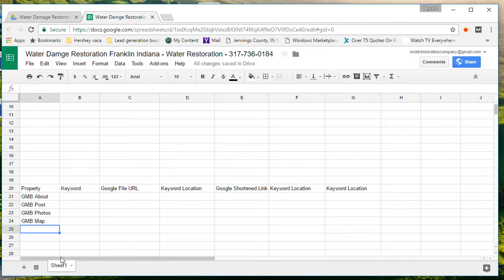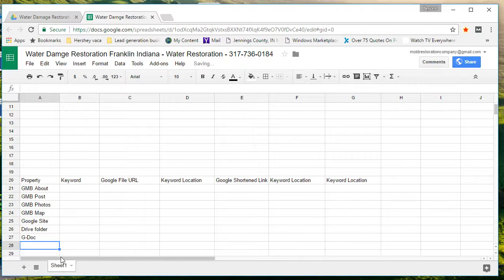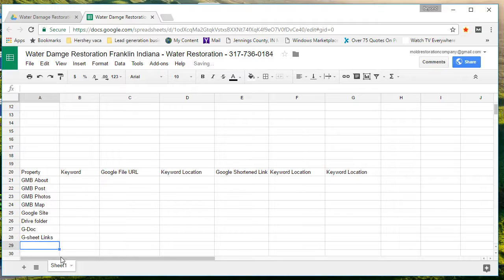And then the other thing I like to add here is my Google site, then the Drive folder itself. And then within that folder, we're going to have the gdoc, the gsheet, and I call this one links. I'll explain that later.